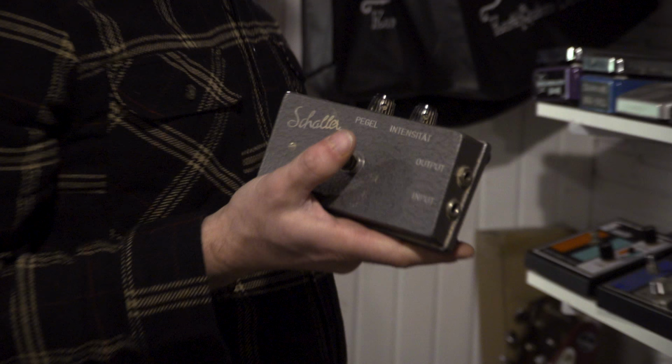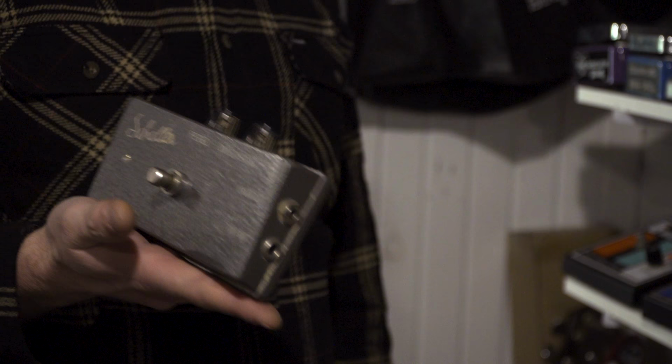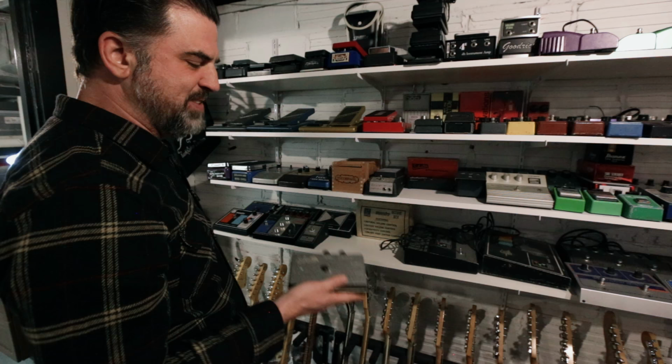The Schaller fuzz pedal, awesome. Kind of Fuzz Face-y. I've never really traced it to see how close it is, but it's like a louder one, it's got a lot more output. It sounds really, really good, and the enclosure is cool.